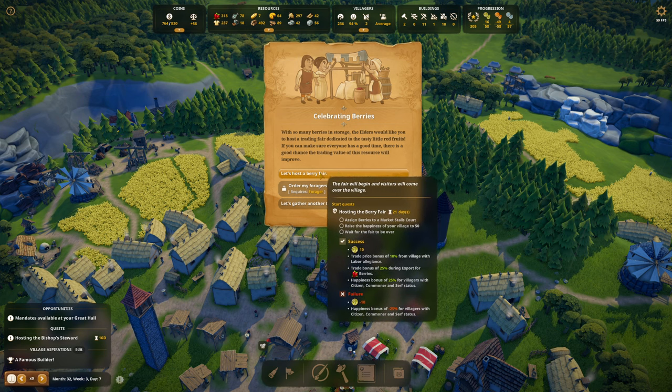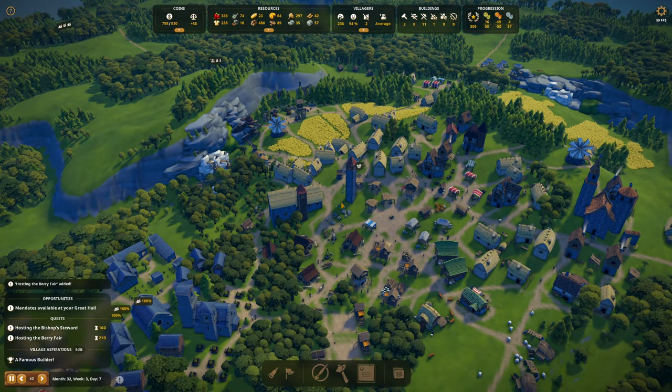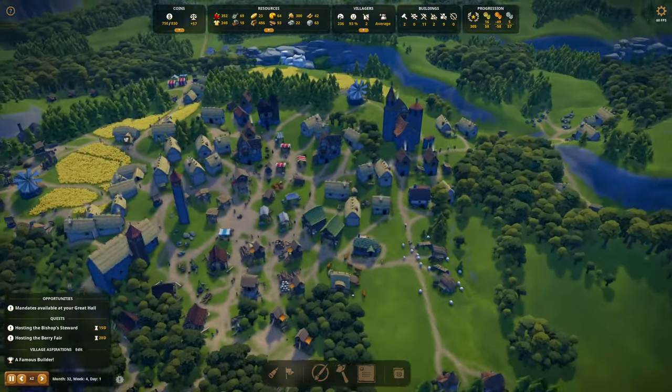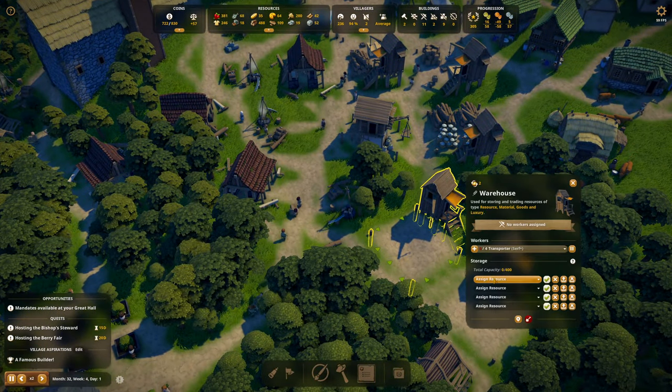Let's host a berry fair, everybody. It's a very berry fair. A very berry merry fair. No villager block messages. Winning. One of these warehouses had to finish. They did, okay. First things first.